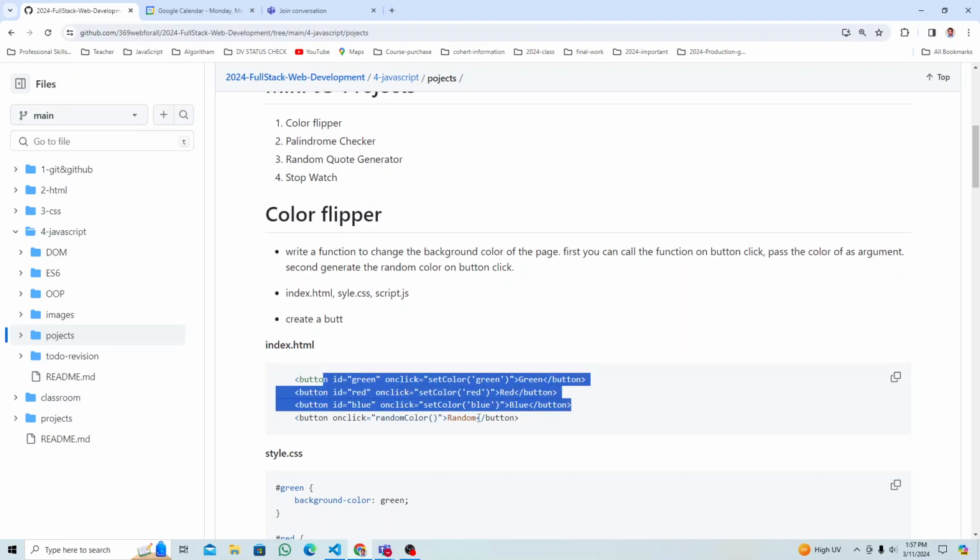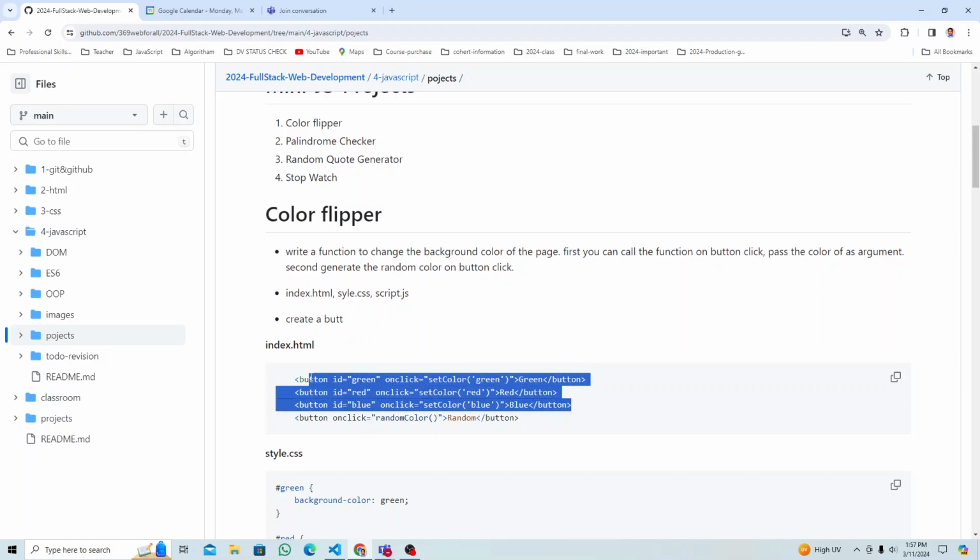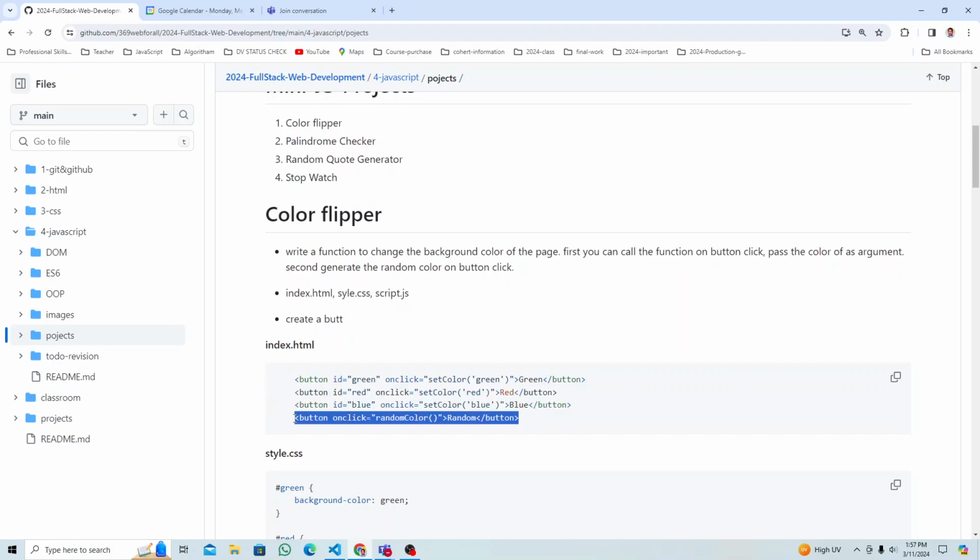That is simple enough. The next function here is how you're going to generate a random color. I mean, this is a fixed color, like three different colors, right? But how are you going to generate unlimited colors? Every time you click, you can have a new color, right? Unlimited colors. Also, I added the hex code, so how you can generate the hex code color as well.